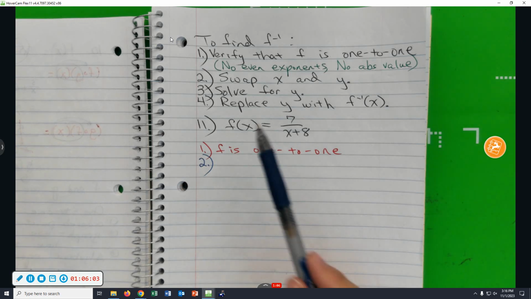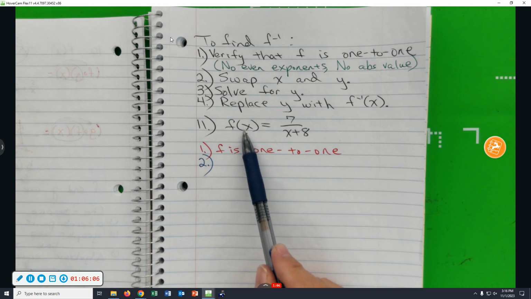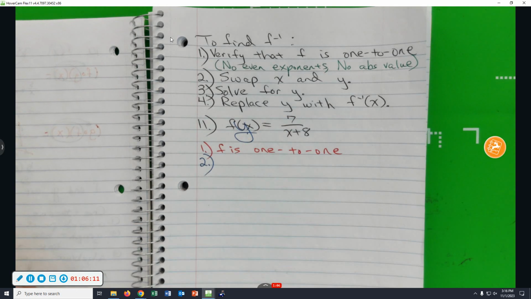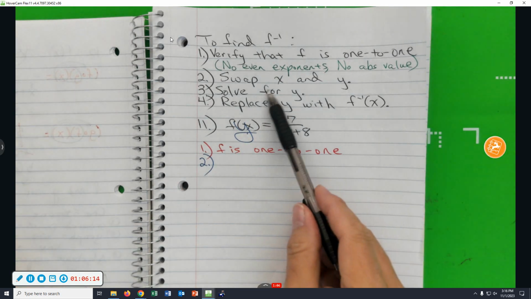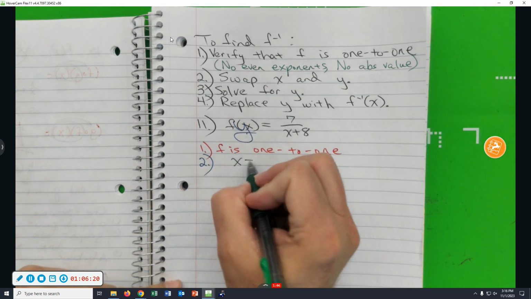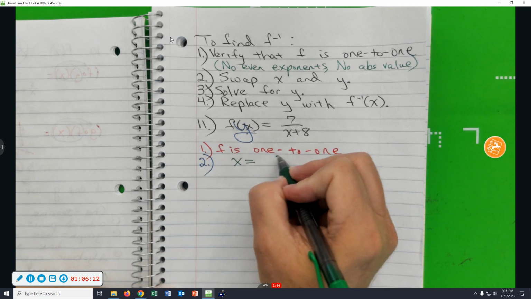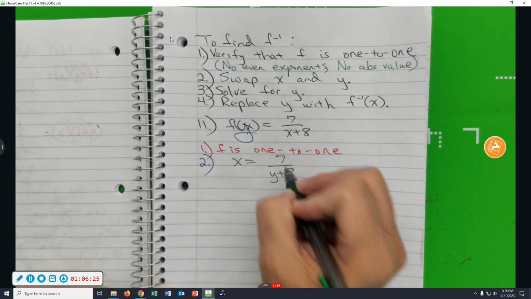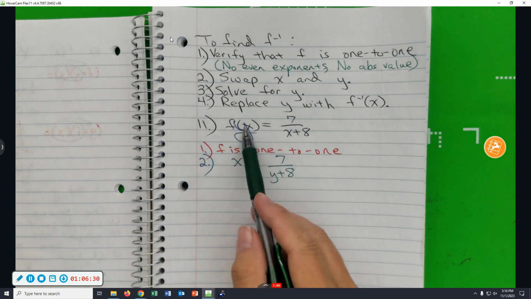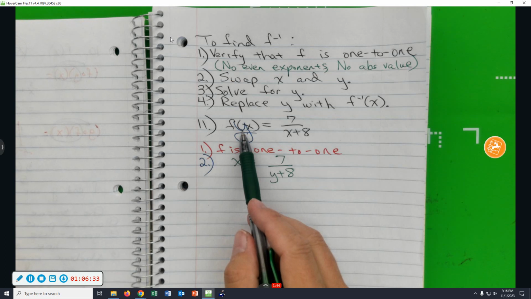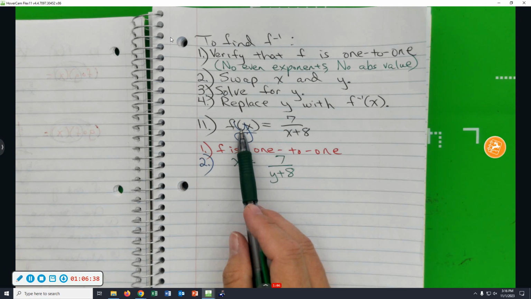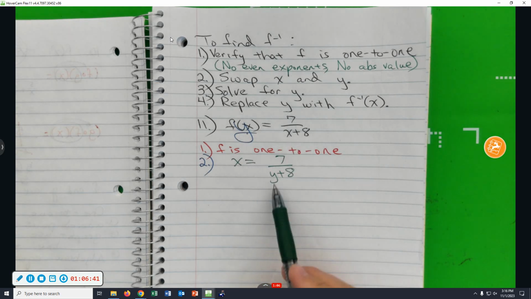Just the f of x is just a fancy way of saying y. So you're thinking to yourself, there, that's y. f of x is the y. So you're going to swap x and y. So I'm going to do it in green. y is going to become x. That x is going to become y. f of x is a fancy way of saying y. So when we're swapping x and y, f of x was y, it became x, the x became y.